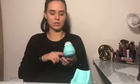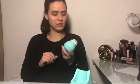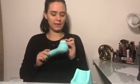Don't go straight to the top one unless you have nowhere near sensitive skin. The first time I used it, I went to the highest one right off the bat, because normally with face cleaners, that's what I use because they usually aren't that powerful. But this one is very strong, and so I ended up on the second setting rather than the highest one. It comes with two heads, which you saw in the unboxing. This one is the normal head, not the one for sensitive skin. It's the normal one, and it is amazing.